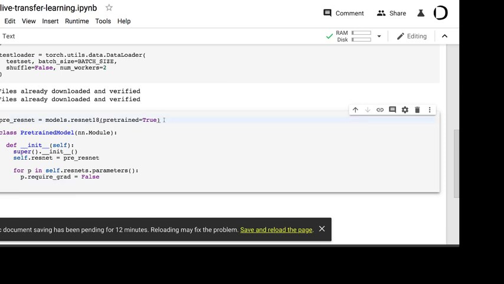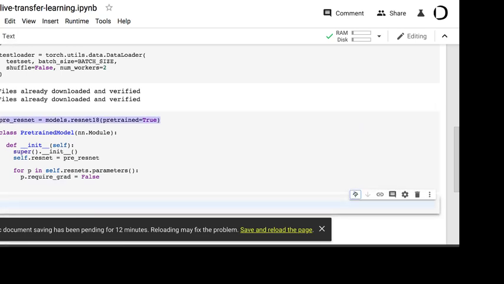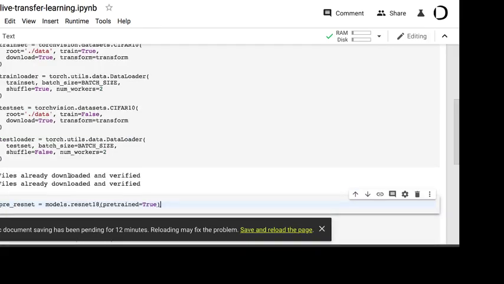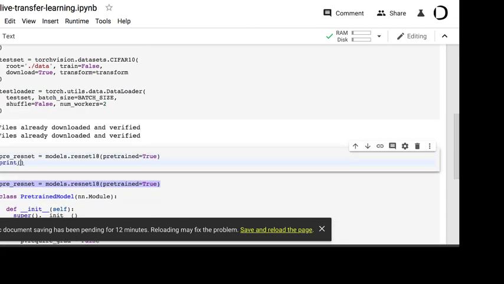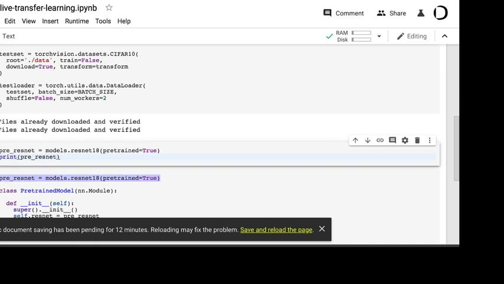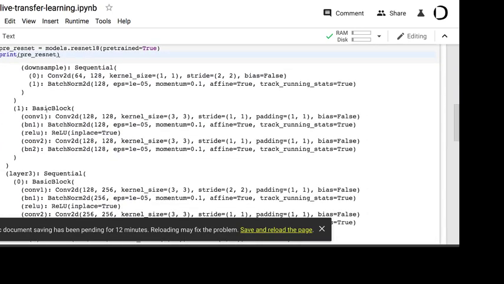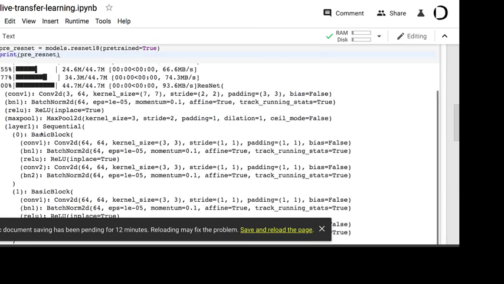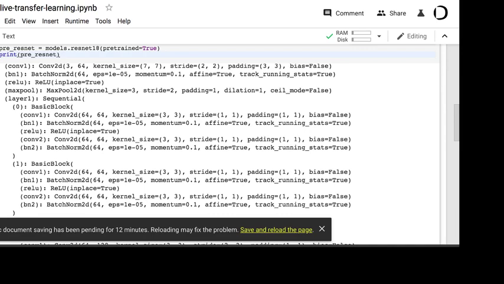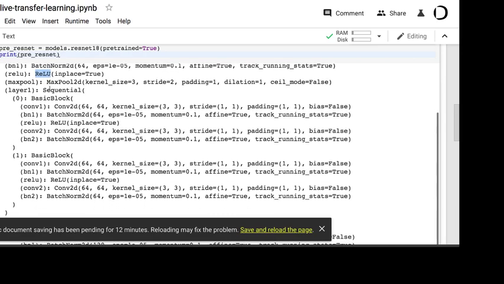Now before we move on, to demonstrate, let's print what this network actually looks like. So you see this looks pretty complicated. There's a lot of things going on, but you still see that we're using ReLU.